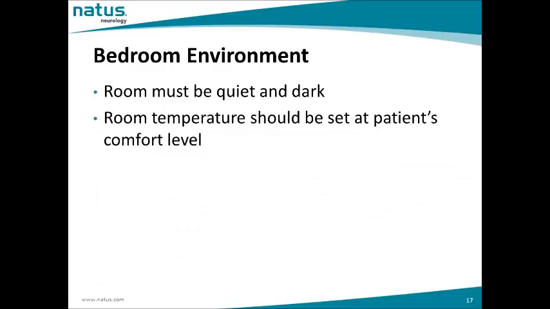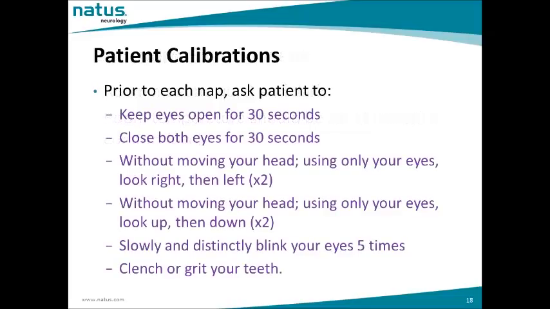So how about the bedroom environment? The room must be quiet and dark, and the room temperature should be set at the patient's comfort level. When the bedroom is nice and quiet and dark and the room temperature is good, the next thing is we will go through the patient calibrations.